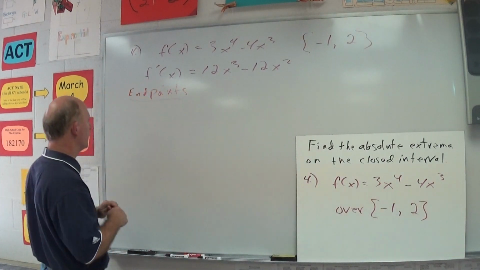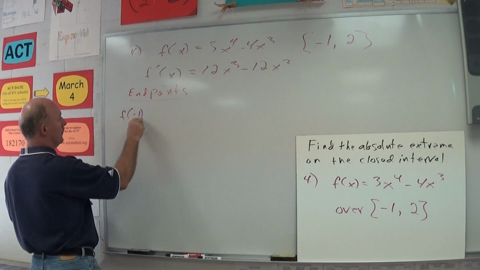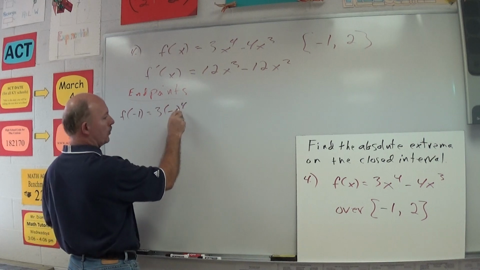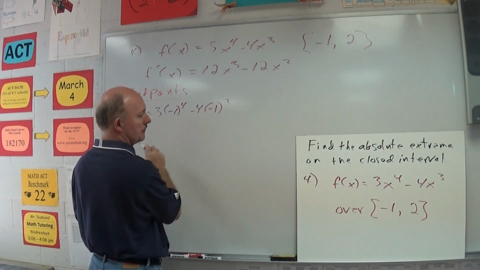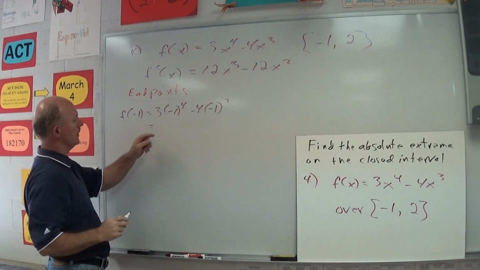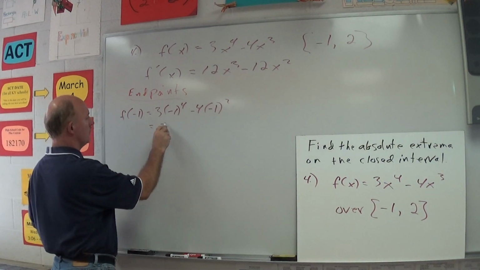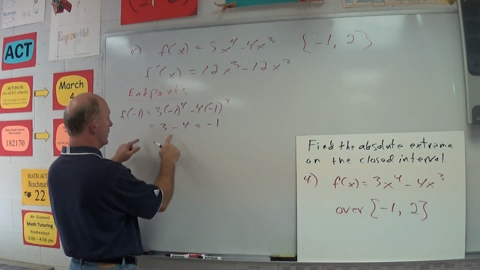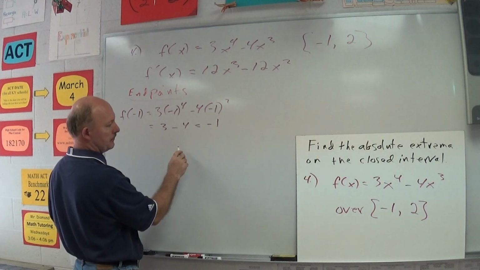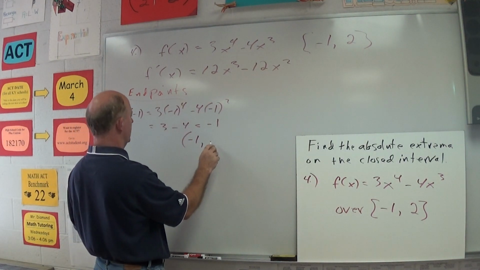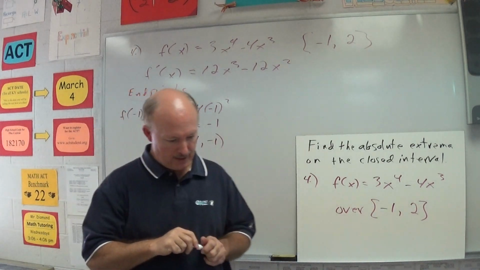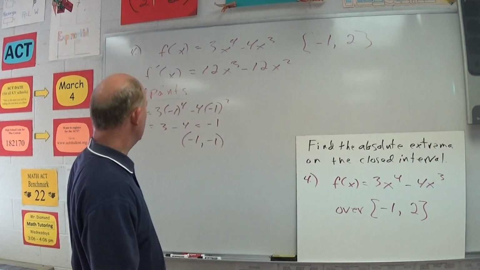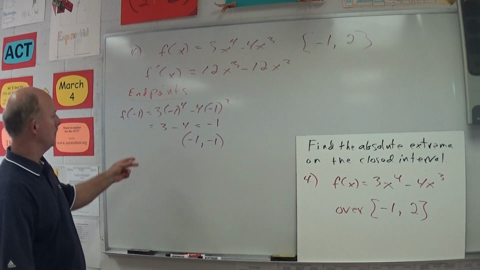All right, so let's take the -1 first, plug it in. So the function at -1. Now substituting -1 in for x gives us 3 times -1 to the 4th power minus 4 times -1 squared. All right. And let's see, what do we get here? Now this would be 3 minus 4. So that'd be a positive 3 minus 4 gives us -1. Now, as you look at this particular point, we're talking about the point -1, -1. All right, so that'll be the value at our first endpoint there.